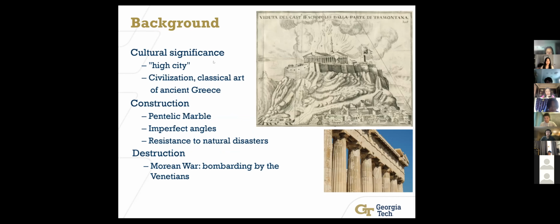And here I'll talk about the background of our structure. The Parthenon, one of the most iconic monuments in the Acropolis of Athens, remains a historically and culturally significant structure in the world today. The Acropolis of Athens, meaning high city or city in the air, symbolizes the civilization and classic art of ancient Greece. The structure of the Parthenon was chosen due to its stunning complex, universal symbol, and seismic resistance.